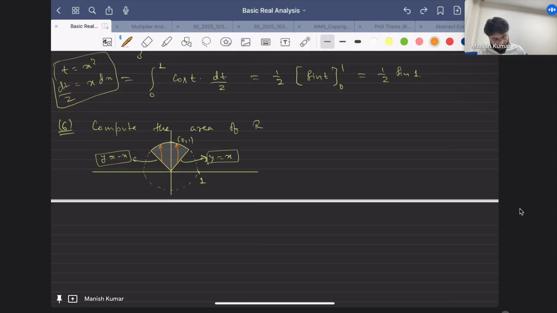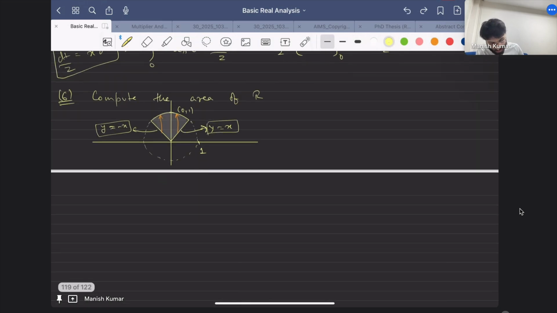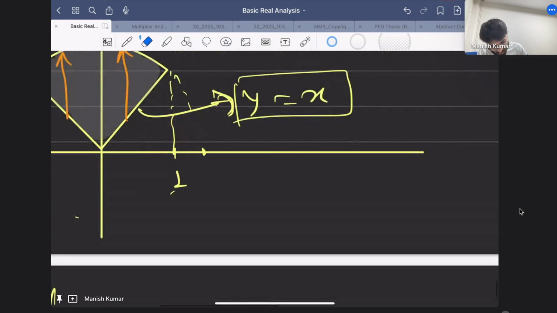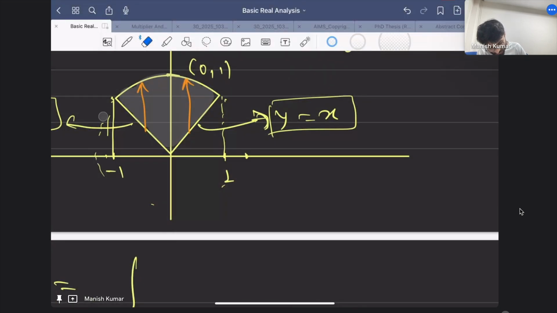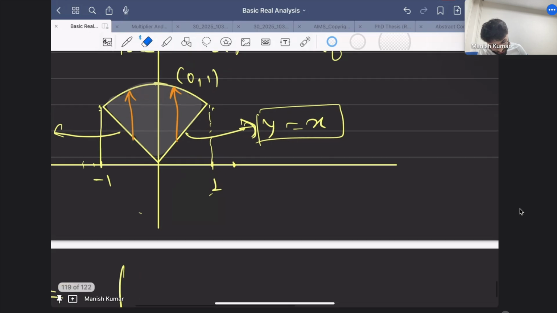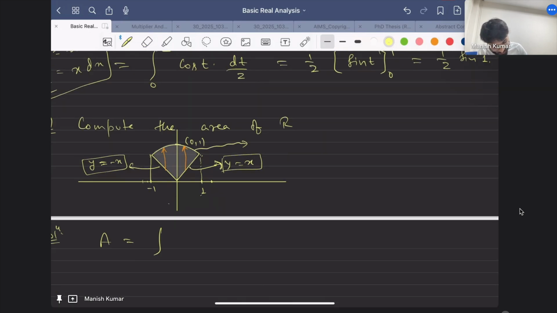So as you mentioned, we'll try to do it in the same way. So the area I would write as, first let's see how x is varying, because I think the figure I made looks not so good. Because this is y equals x, so this is 1, and this is minus 1, right? Anyway, let's not make it a circle. I'll just write what this is: x square plus y square equals 1.